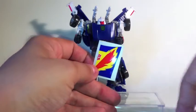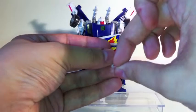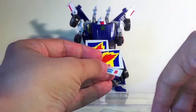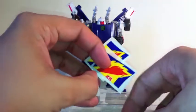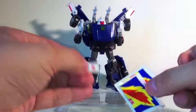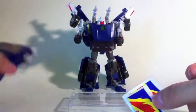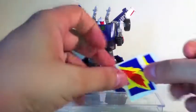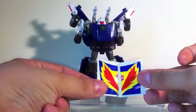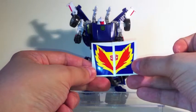We have one, two, three, four stickers. A little bit of this one's actually transferred onto the backing sheet of this one. So I might have to trim that down a little bit. This one, which is the license plate, which is supposed to go somewhere on the back, I'm probably not going to use at all. So it's really these two, classic G1 hood ornaments that I want to go for.